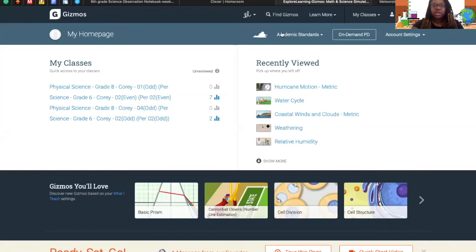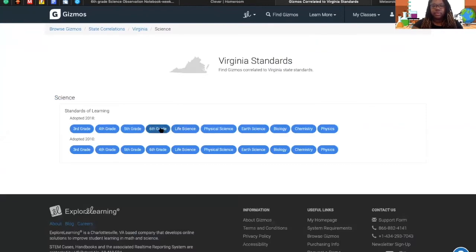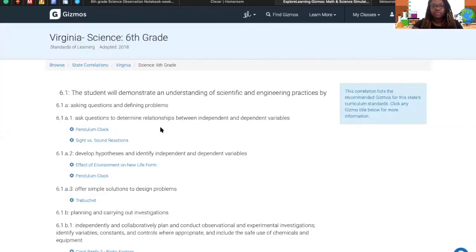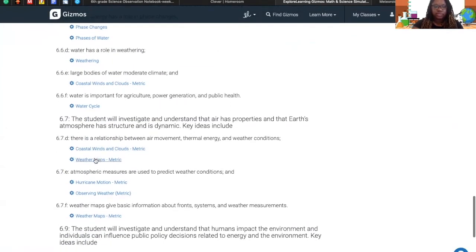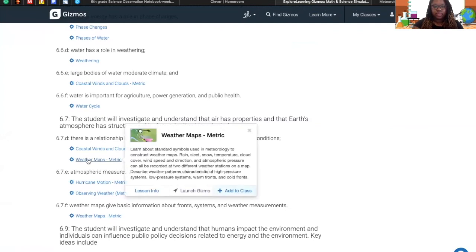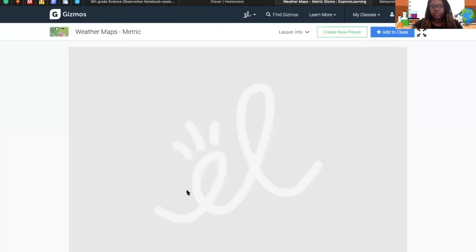So then you'll just come to where it says Virginia Science. Click on 6th grade. Scroll all the way down to where it says we have 6.7 weather maps, right? Launch Gizmo.